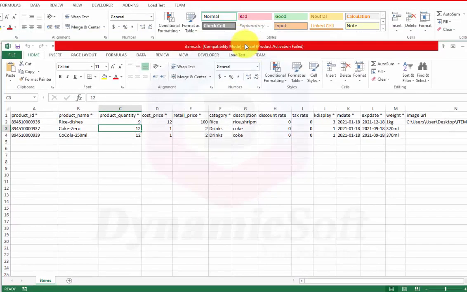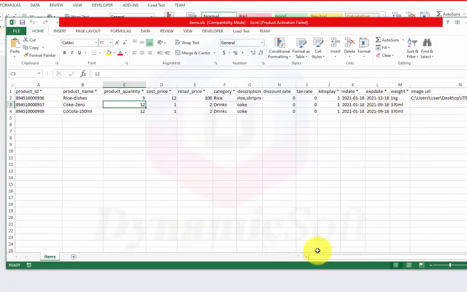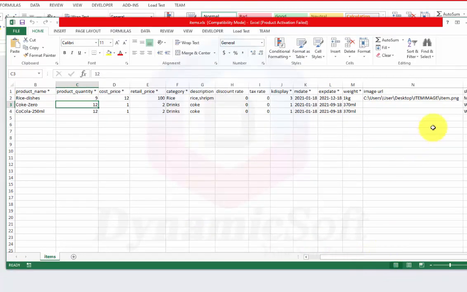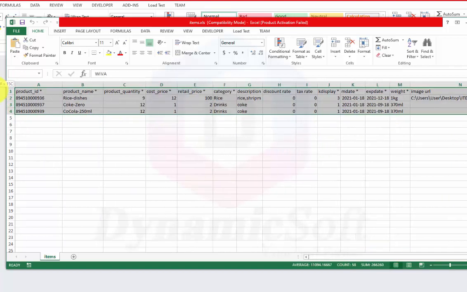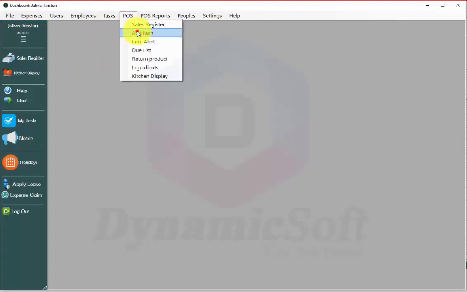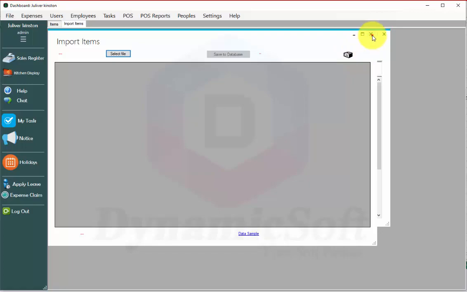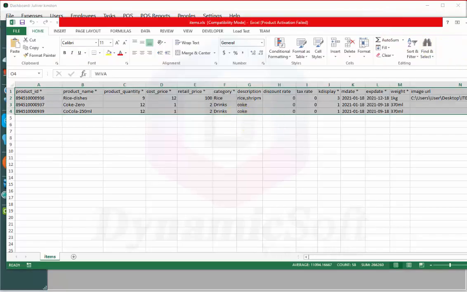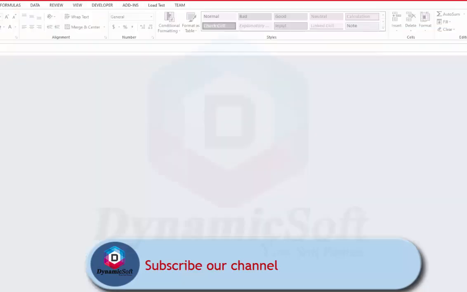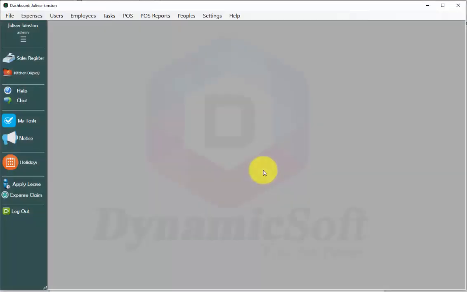Next one is the Excel sheet. This is the Excel sheet. You can also add details, customer, branch locations and items, images, everything here. You just have to fill it in and then upload it here and save it. So you have to exactly follow the Excel sheet, and it's very easy to upload bulk items into the system.